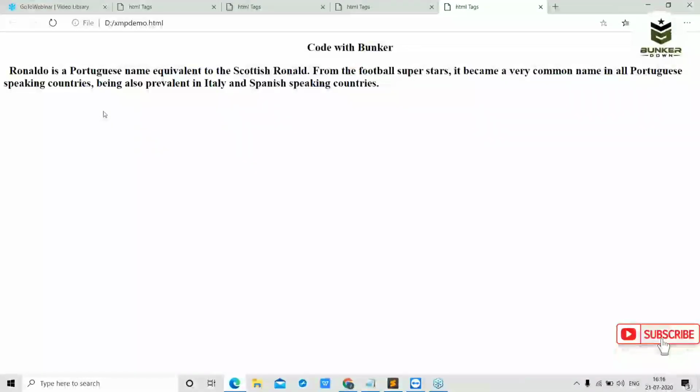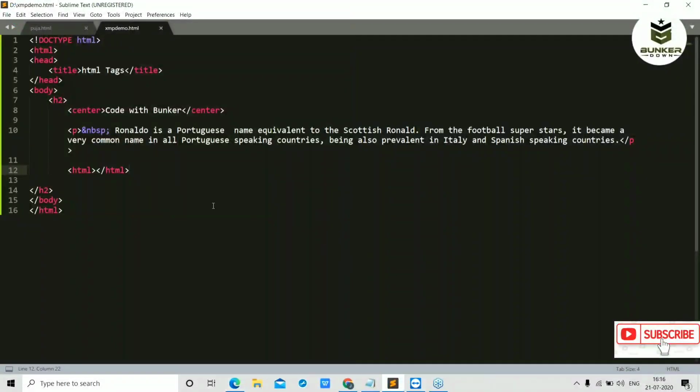Here we see that HTML has not appeared. Then again we use ampersand LT and ampersand GT to overcome it. Now let's apply the code and see it work.